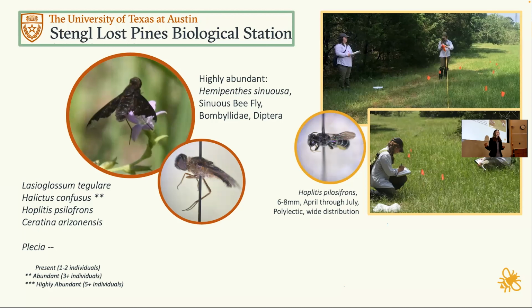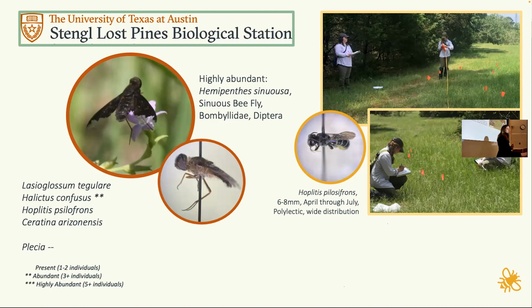And so what we found is that on foraging bouts for Hemipenthes sinuosa, or the sinuous bee fly, they were showing floral constancy between Triodanis. But when Triodanis species co-occurred in our sampling sites, they didn't differentiate between Triodanis species. So they were visiting these open flowers, but they weren't differentiating between species, which leads us to believe that these species are sort of creating the same floral rewards across species for these pollinators.